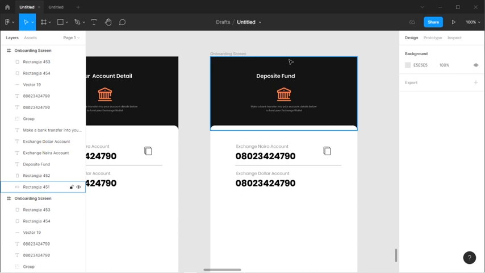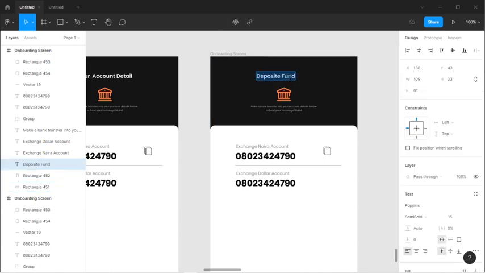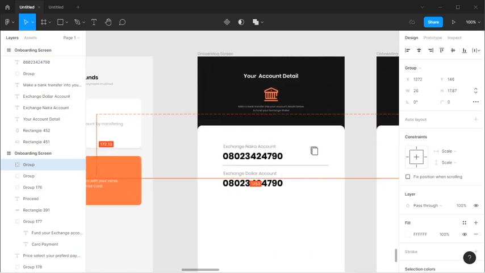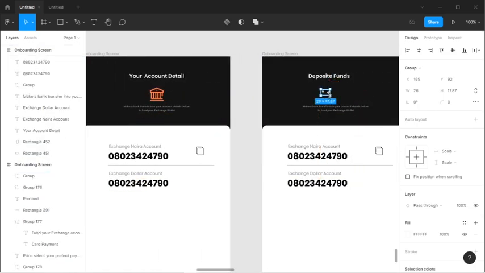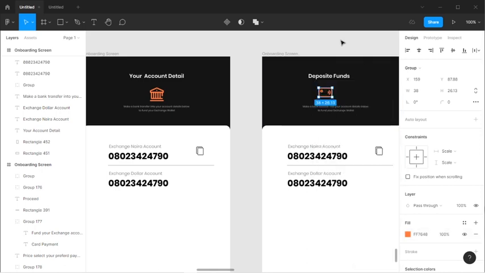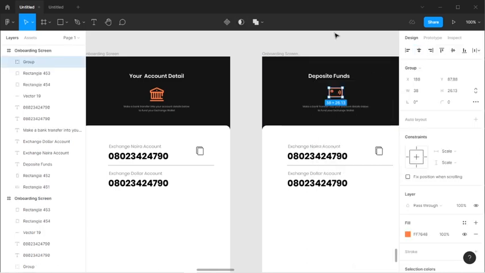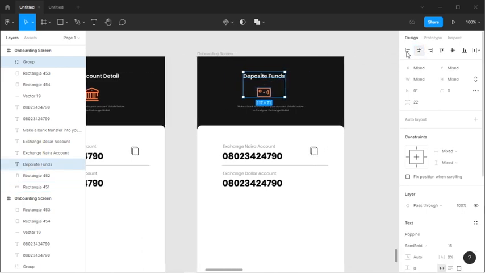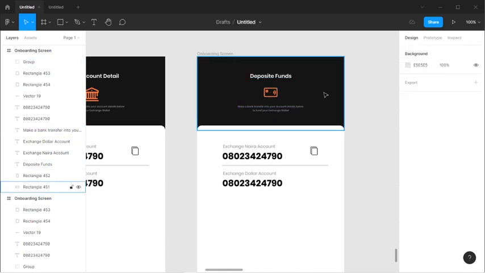So the next stage of fund deposit is going to be deposit fund, which is obviously going to be your card, and you take the money out and you replace it with card. It's your card here. Increase the size a little bit and centralize it. Centralize this guy too. Okay, so deposit.